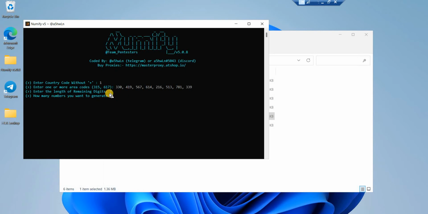Now you have to tell how many numbers you want to generate. Like, I want to generate 30,000. Okay, just press enter. Now it will ask how you would like to generate: stable or fast. I just want to generate stably, so it will not take more time. You can see it's already 10,000 generated, and within a minute it will be done. So just hold on.